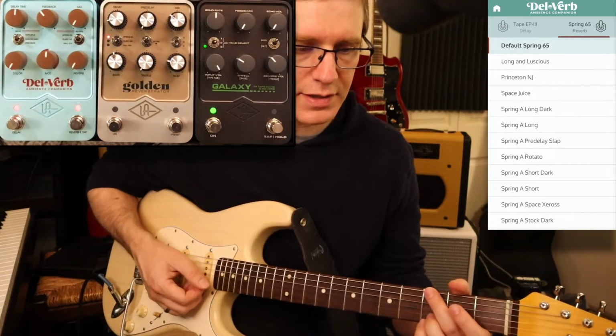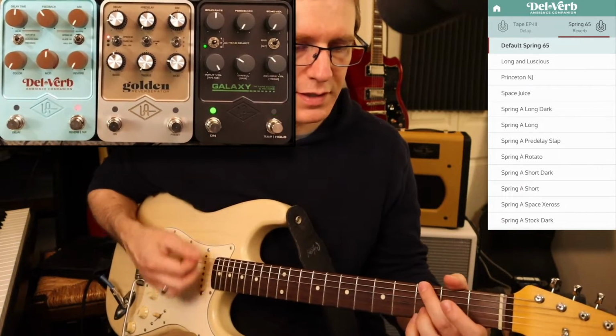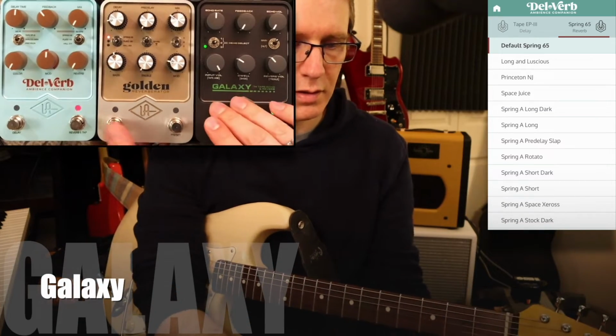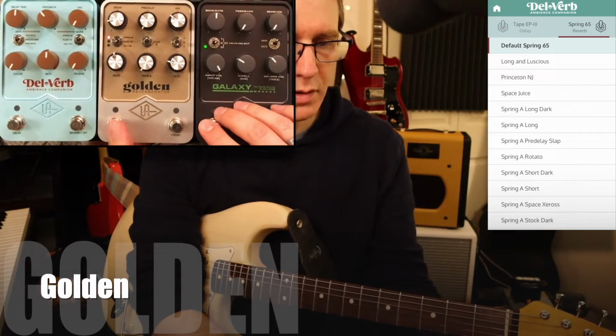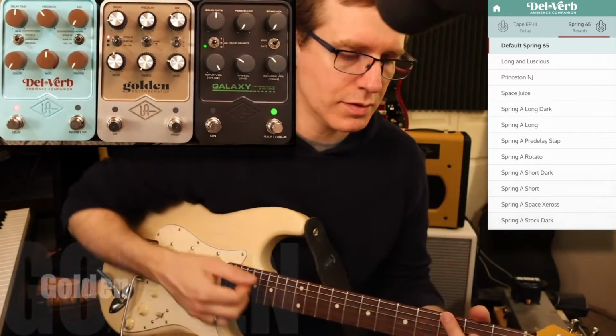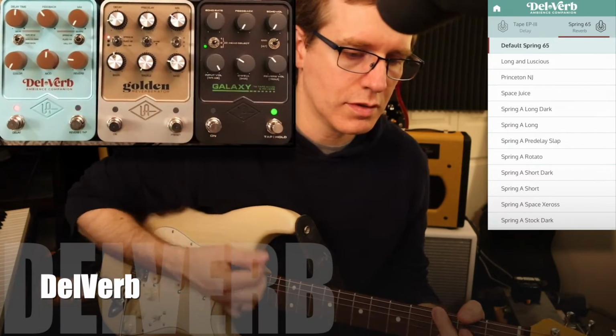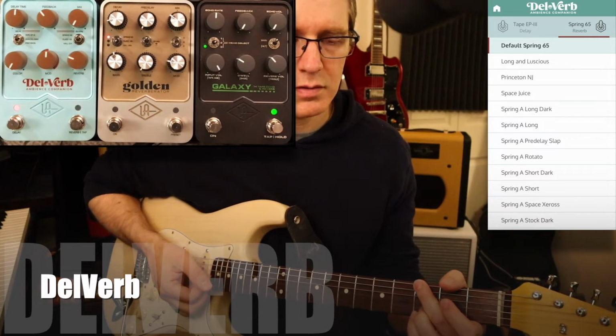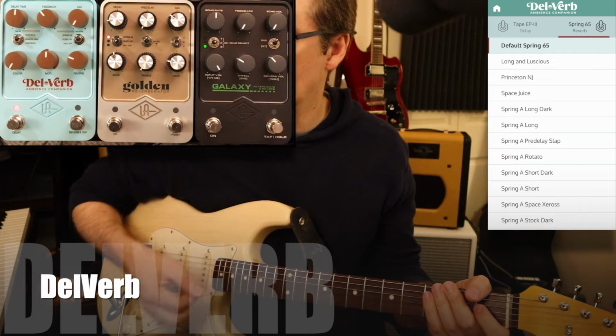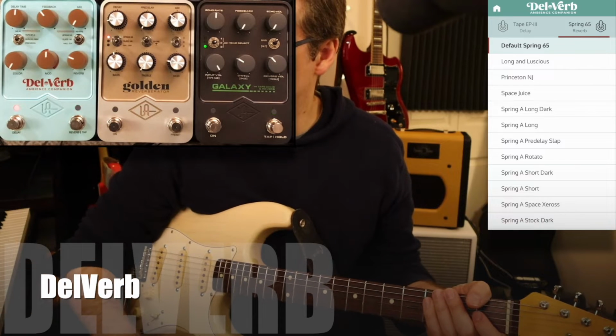Here's our Galaxy. Here's our Golden. Here's our DelVerb. Obviously much brighter. That's the default spring.